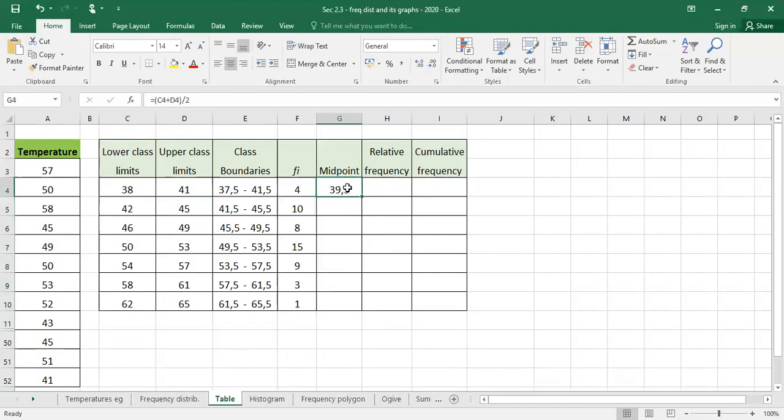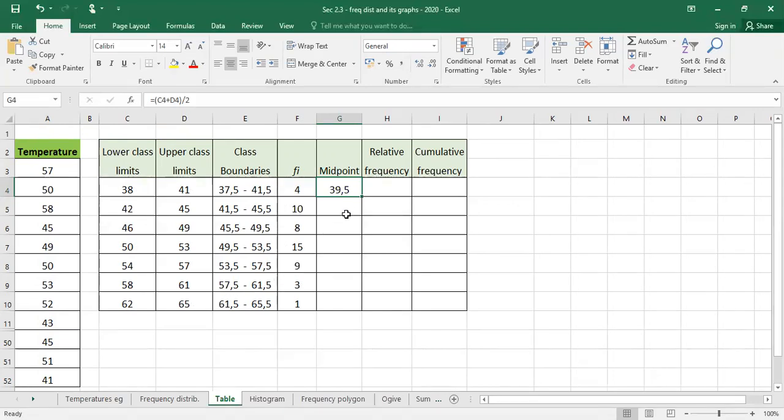Remember when we set up our frequency distribution, to get the lower class limits we said find the first limit, and then we add the class width, 4, to get the next one: plus 4, plus 4, plus 4. It happened to be that the same applied to the upper class limit. We found the first upper limit, so this started at 42. The upper class limit for the previous class, so for the first class, starts at 41. Now you can just go plus 4 each time, which is your class width.